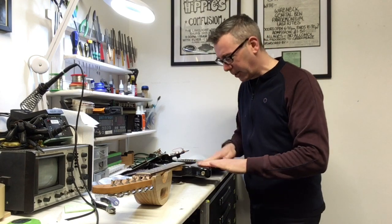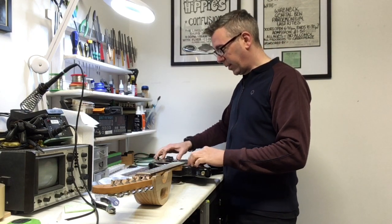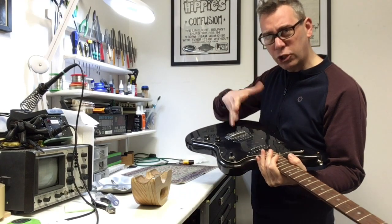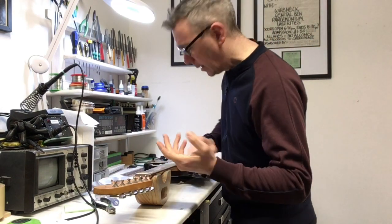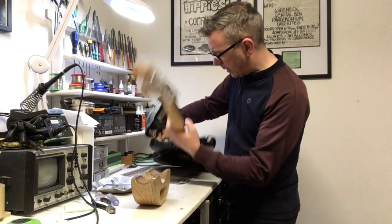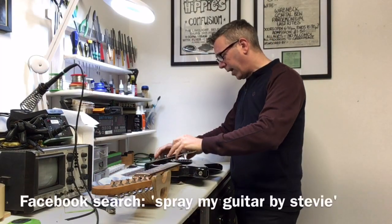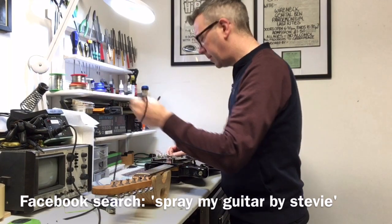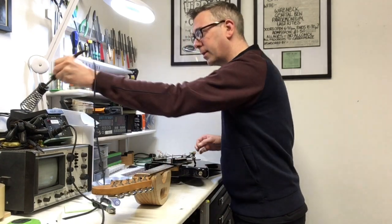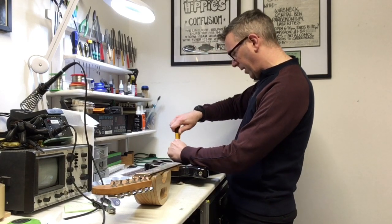I don't think I'll be able to film any of the magical finishing process, but at the very least you'll get to see it before and after. Here's a really great before shot. It's got a kind of metallic black; I think he's going for a metallic charcoal from the paint supplier, and that's going to be it. Once it's finished, there are scrapes and dings all over it. There's a gentleman in and around Newton Arts called Stevie — if you look him up on Facebook, Spray My Guitar by Stevie — he's the man that's going to refinish this. I'm going to take it apart, get it ready, so that just the body itself is transported to Stevie, and then we'll take it from there.